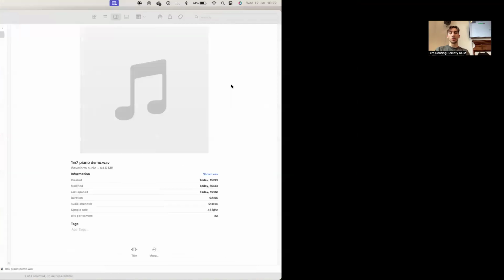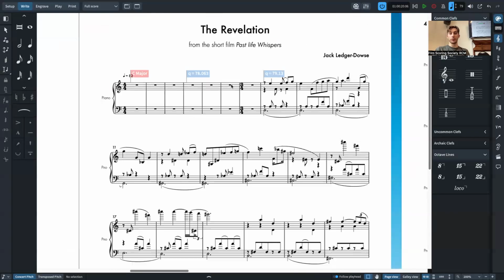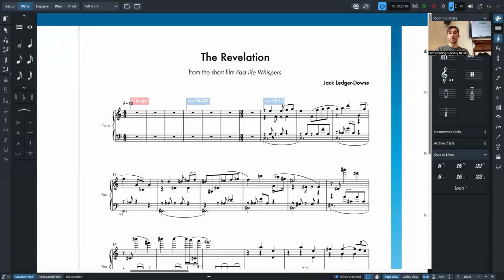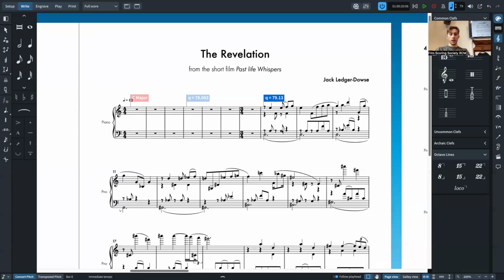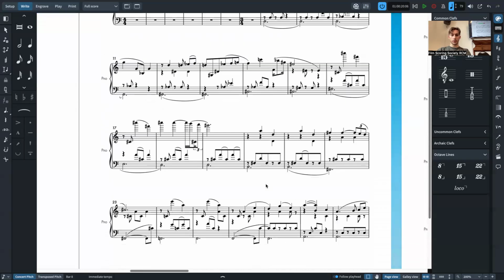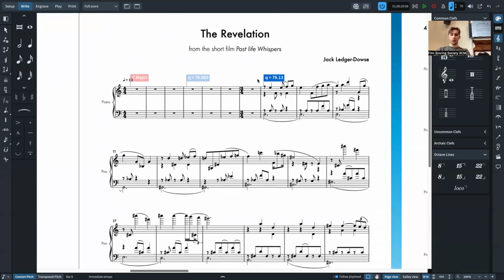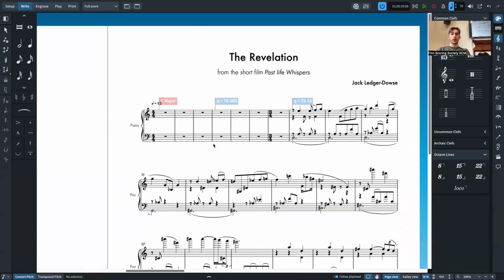Basically, the problem with the MIDI at the moment, and this would probably be the same if you imported this into Sibelius, is that Logic doesn't know which hand you want stuff to be in. It will assign it automatically. And also, if you use pedal markings, it won't be able to put them in as pedal lines by default. So I'm going to focus on the first maybe 20 to 30 bars of this, just to show you some basic MIDI cleanup to begin with.